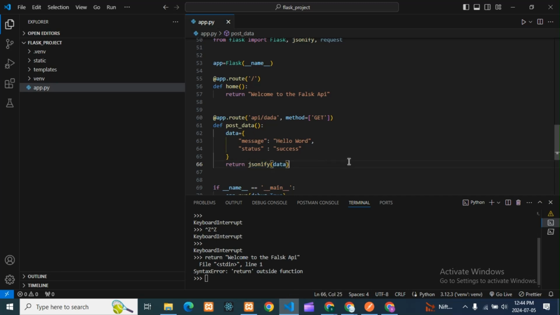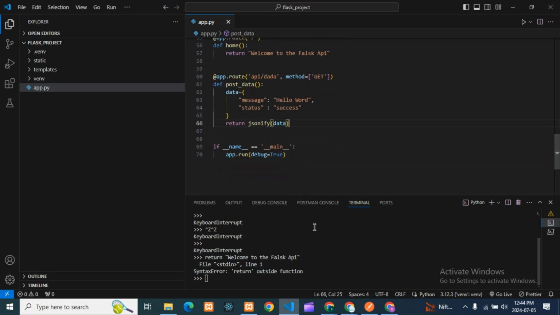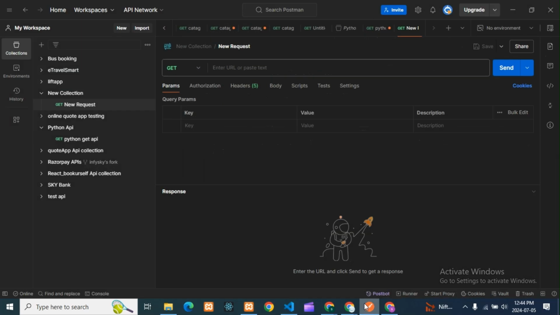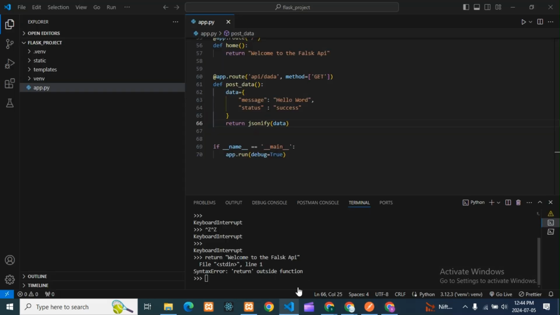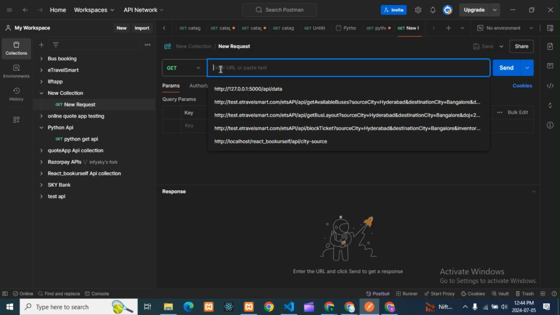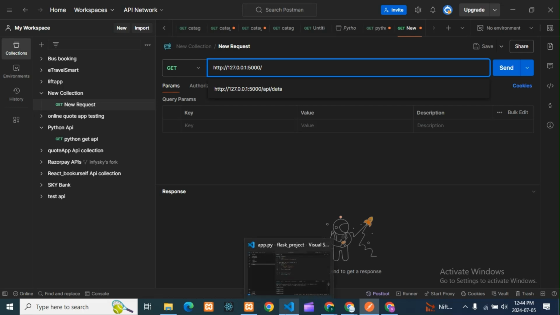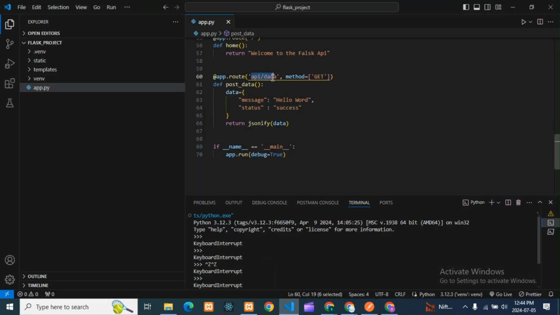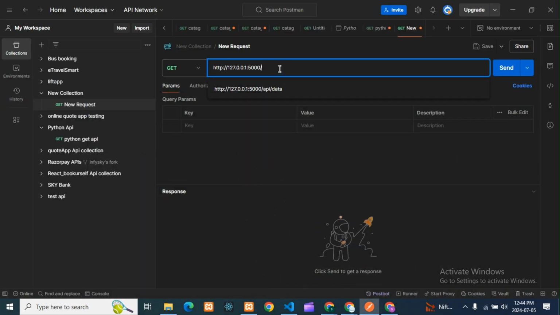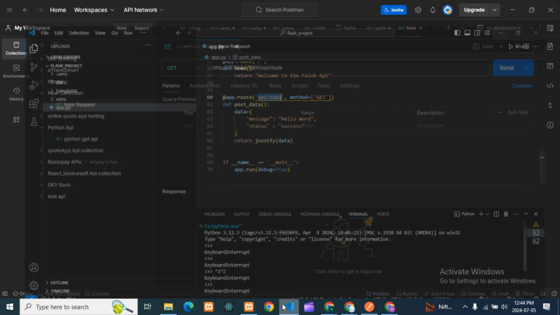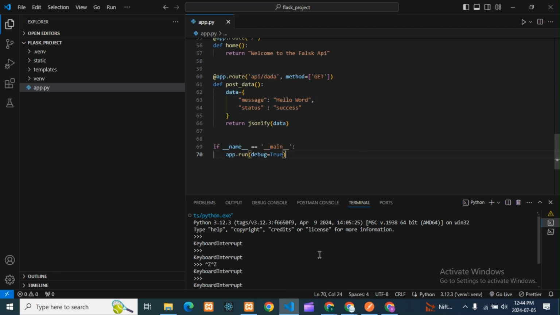Now we'll test this API, guys. So for that, we will go to our Postman, and here see guys, I have already created one application. So here we'll take the API route. The API route means, guys, see here it is a path, right? The same path we need to take here. Then forward slash, what is the route here? Here the route is API forward slash data, right? So we need to copy this and paste it here. Okay, this is done. Whatever data we give here, that response we need to get in JSON format.